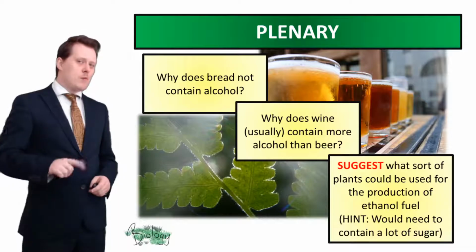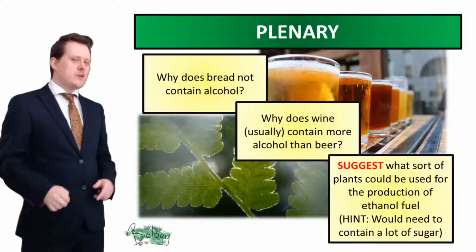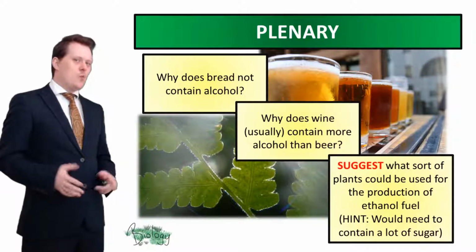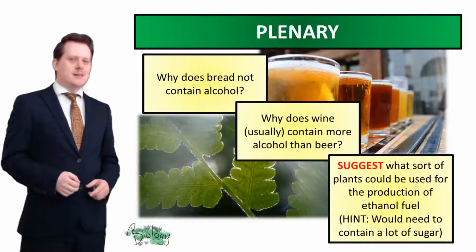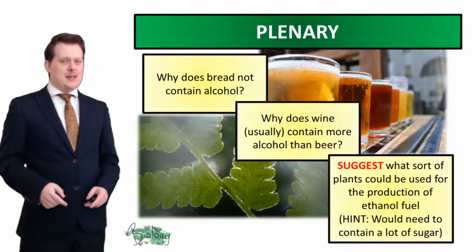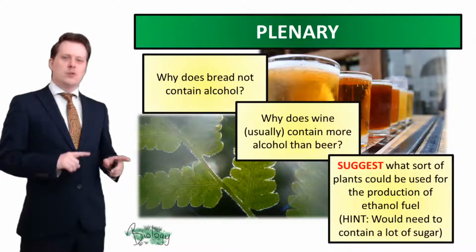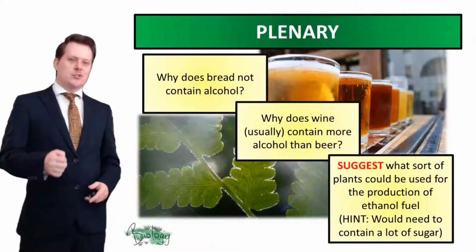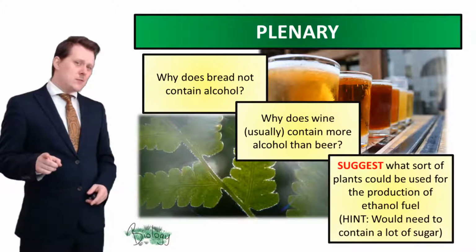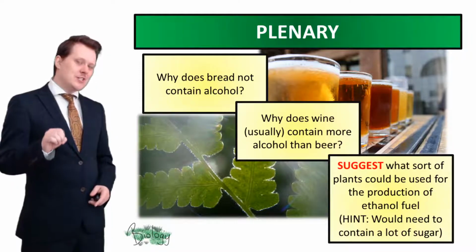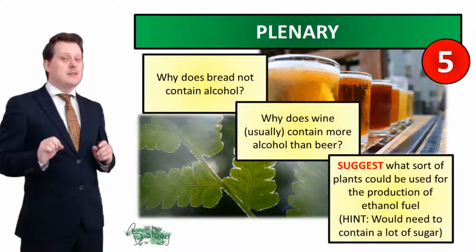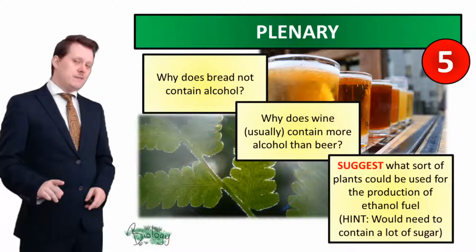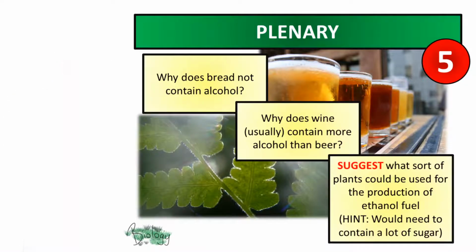Which means we've only got one more thing I'd like to do, which is our plenary, and I've got 3 questions for you. Why does bread not contain alcohol? Why does wine usually contain more alcohol than beer? And I would also like to suggest what sorts of plants could be used for the production of ethanol. And as a hint there as well, it has to be something which contains a lot of sugar. I'm going to put 5 seconds on the clock, and if you need more time, pause the video, and when you're finished, we'll go through the answers together.